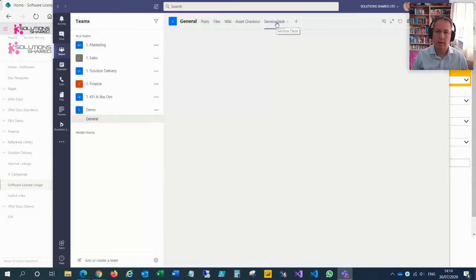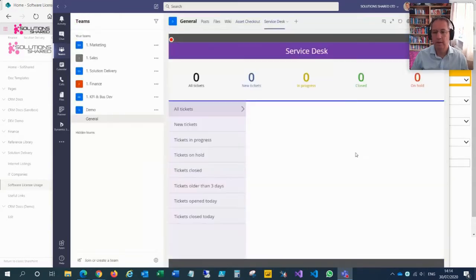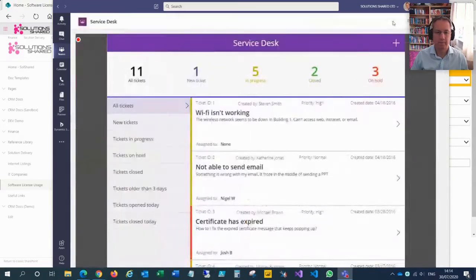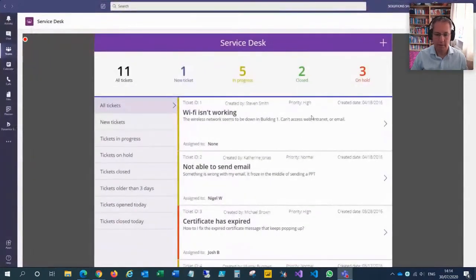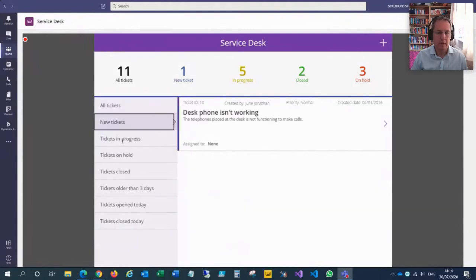Another one, similar sort of thing, is a help desk app. Let me just maximize that so it fits on my screen. So you can see different types of tickets, new tickets. Effectively, this has been built in that Canvas editor by doing a number of different screens and piecing them together so that when you click a link, it opens up the next one and so on.